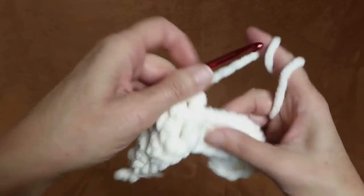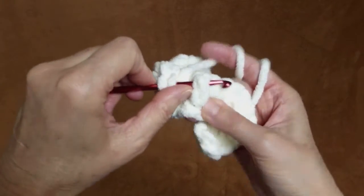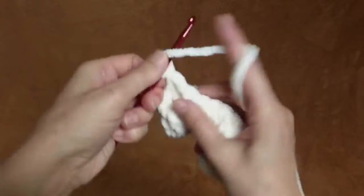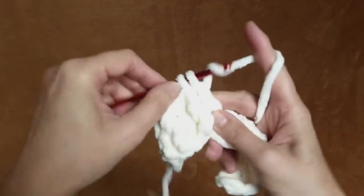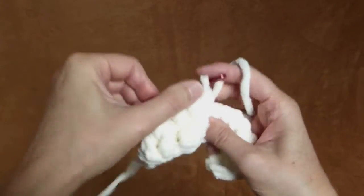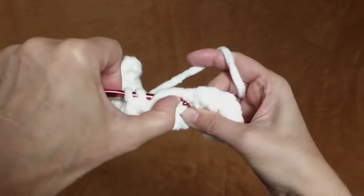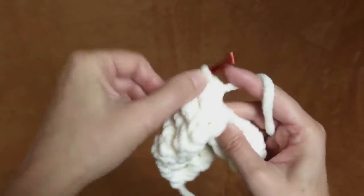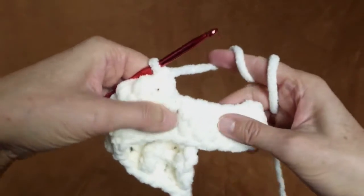So 3 double crochet stitches around the ones from the previous row. 1 double crochet stitch, 2 double crochet stitch, and 3 double crochet stitch. And now what we have to do? We have to go from the back. We go here and here, and we pull the yarn through, and we make our double crochet stitch. And position ourselves again to do 3.